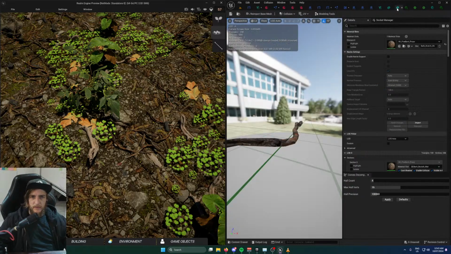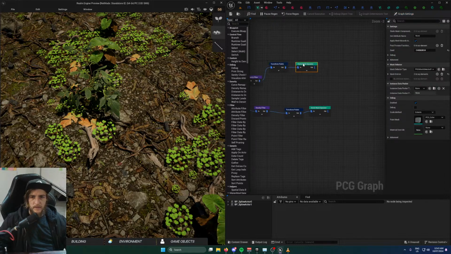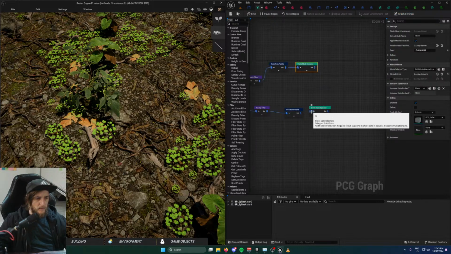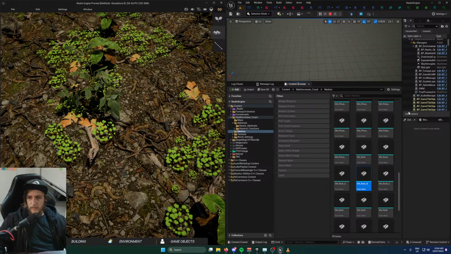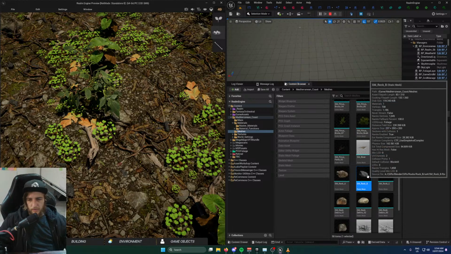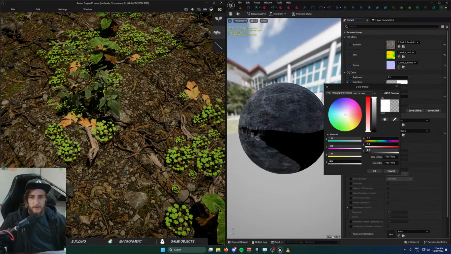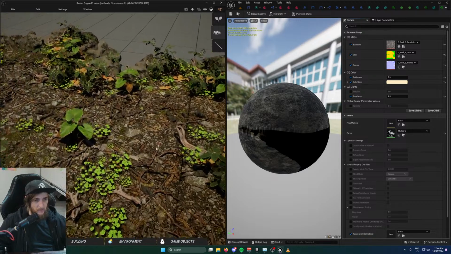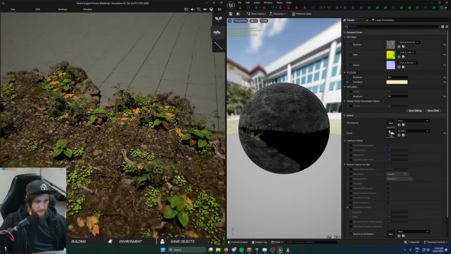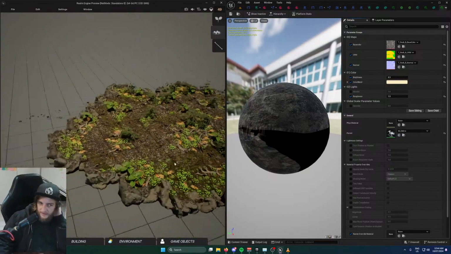That shouldn't be hard to fix, we just need to refresh it. I was not using the right rock, of course not. At least we know what we're doing. Look at that, we can actually see it live in the game. Can you see the rocks? Yes. That's freaking tight.